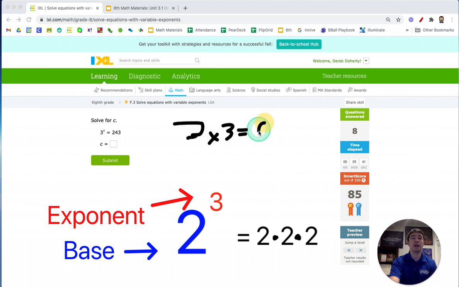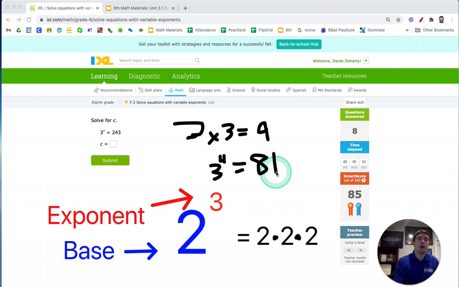I know 9 times 9 is 81. So that does tell me that 3 to the 4th power, if I did 3 squared and 3 squared multiplied together, I'd do 9 times 9. That would give me 81. And now I'm a lot closer to 243 if I do 81 times 3. 3 times 8 is 24, and that's where this 243 comes from. So 5 copies of 3 to get to 243.